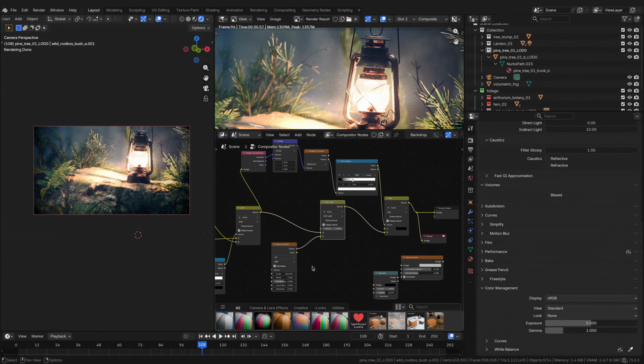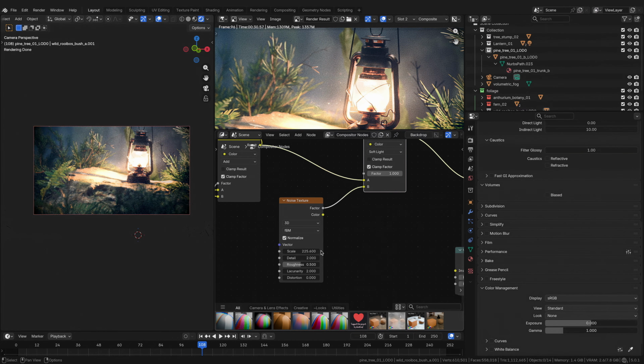And then we can further adjust the different parameters of the noise texture node. So we already set up the scale value. Next would be the detail value, which will just control how many iterations of the noise will be used, which also means that a higher value will require more performance. So keep that in mind for the texture nodes. But at the current scale of our noise texture, we will not really see a lot of differences when increasing this number anyway, so we can just leave it on 2.